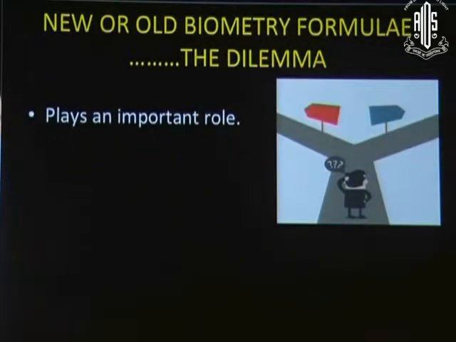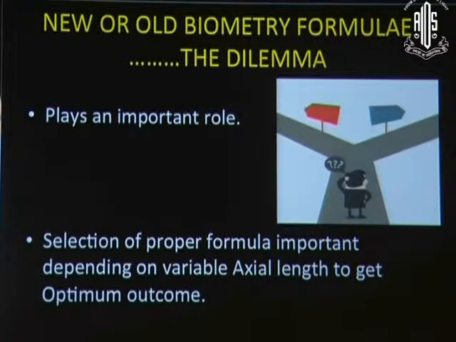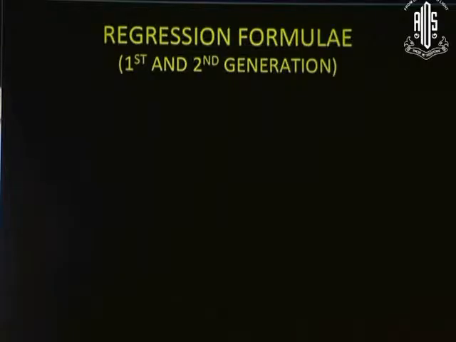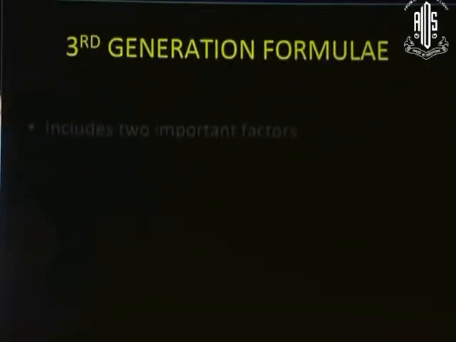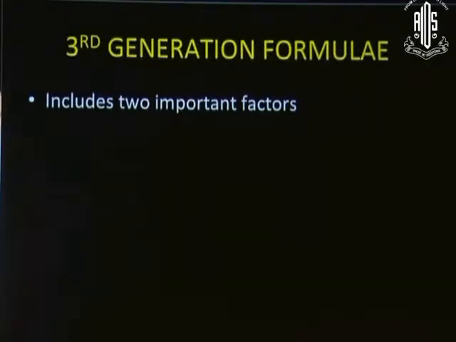So the formulae play a very important role, and the selection of a proper formula for that particular patient is important. We've been using the SRK2. Now, what is the SRK2? It's the regression formula, which is the first and the second generation, and the SRK2 is actually a favorite and is still being used by many surgeons.